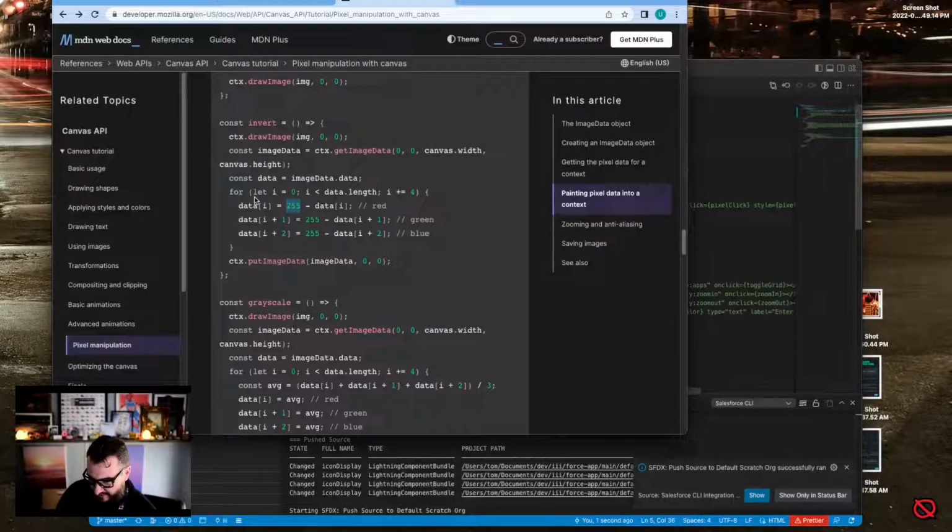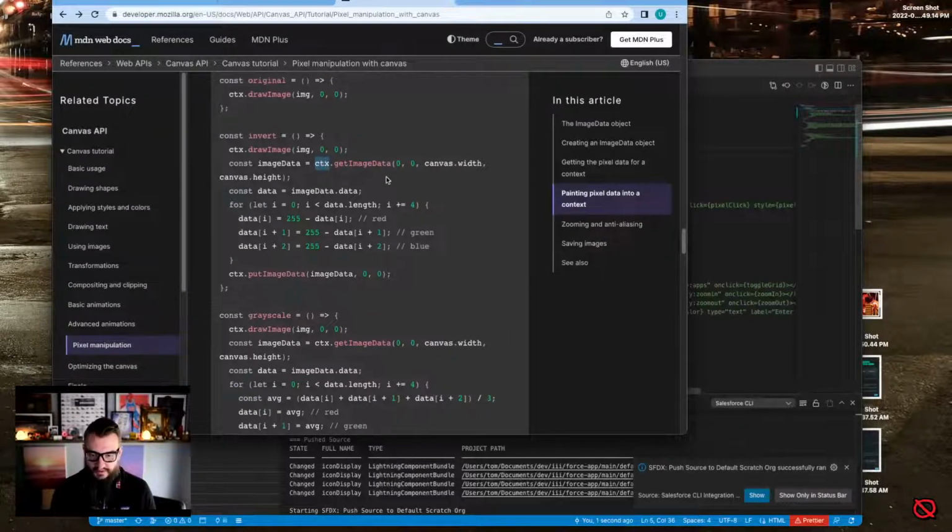Okay, so at least it's clear now. I understand that we're going to generate an empty context, right? And we're going to get the image data out of that. We need a blank image to start. We want the whole thing, top left to bottom right.